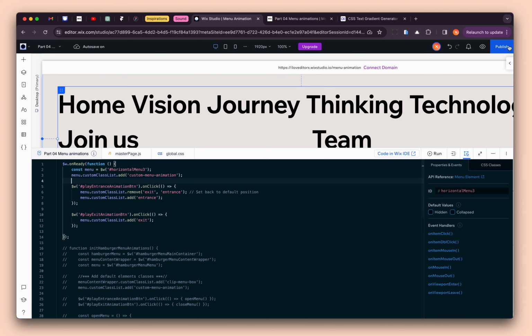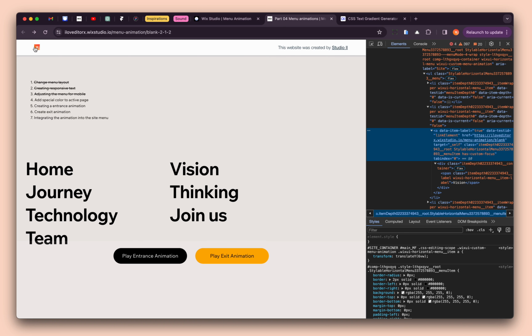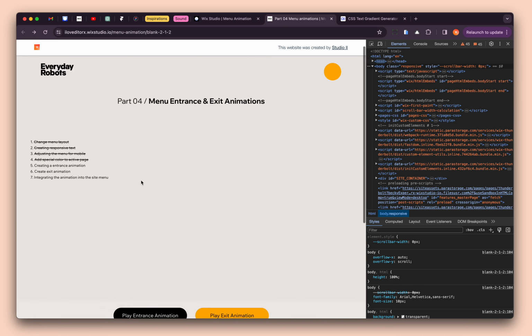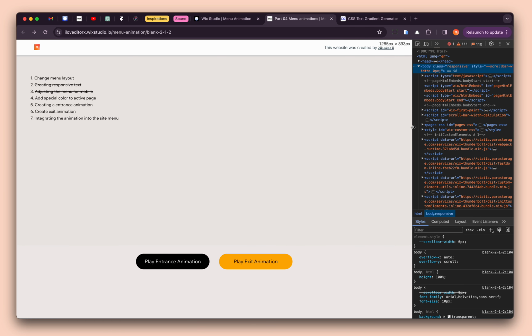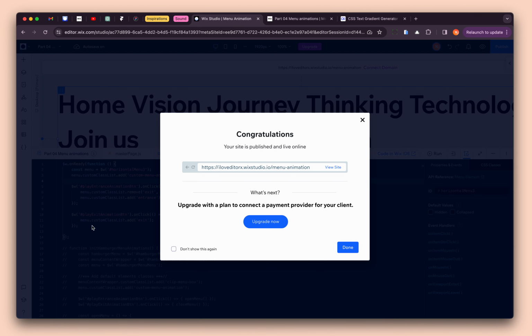So let's see what happens. Now I should see nothing, which is exactly what's happening. Okay, if I click on play entrance animation, let's think what should happen.